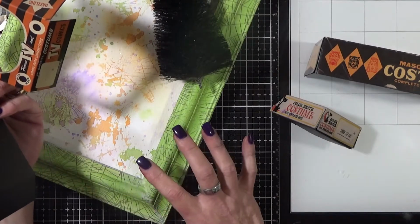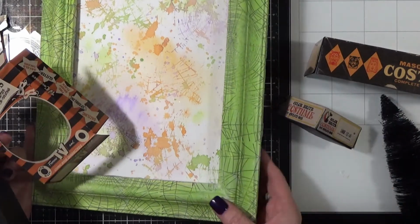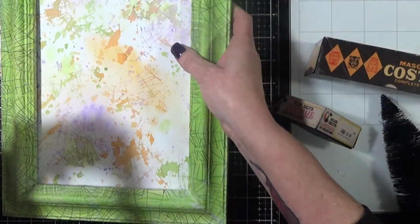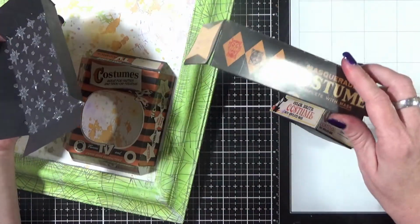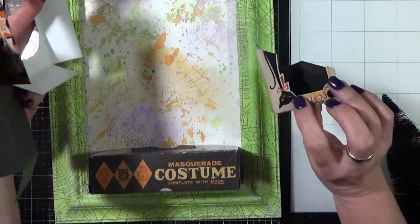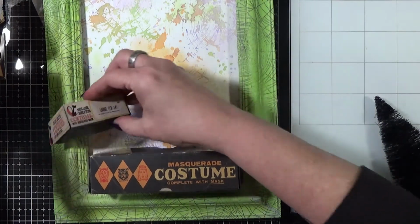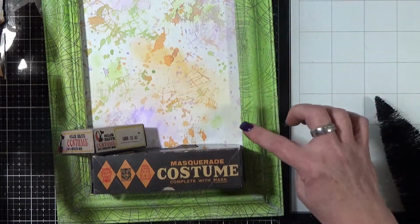So just touching base, trying to get back into the groove of this, but I have glued the background paper onto the hard frame back, and have just laid it kind of out, see how things are going. So I've got the one box here cut in half, so that one's going to go kind of there like that, I'm thinking. And then this other smaller one, I decided I want to have it on the angle here, and this is actually cut out to be over here, but I may end up switching my mind a little bit and putting it over here.